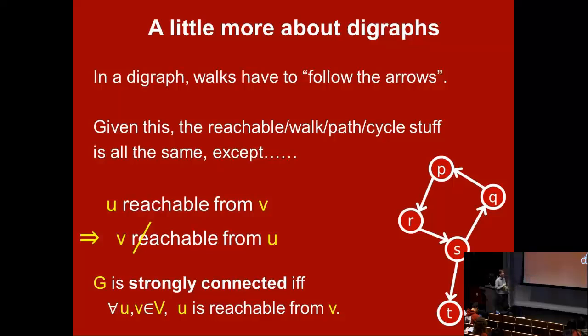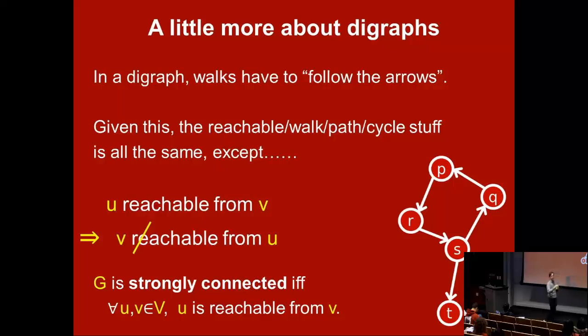Okay, let me say a little bit more about digraphs because there's one somewhat tricky thing that's going on here related to walks and connectedness and so forth. So in a digraph, a walk, you mean the succession of vertices, it has to follow the arrow. You have to have a directed edge where all the directions are going the same way. So P, R, S, T is a walk, but P, R, P, Q is not a walk because the arrows have to go in the same way.